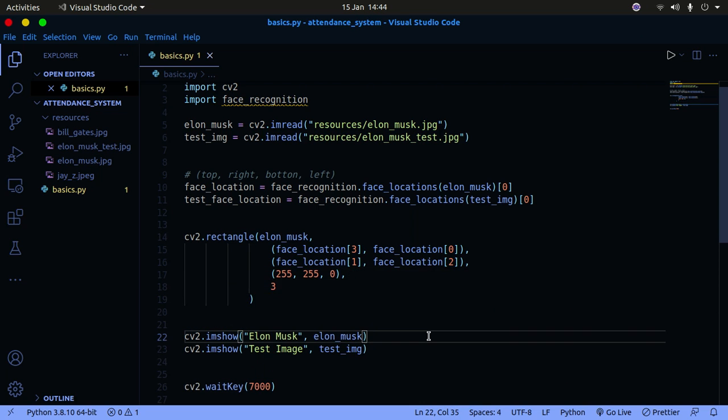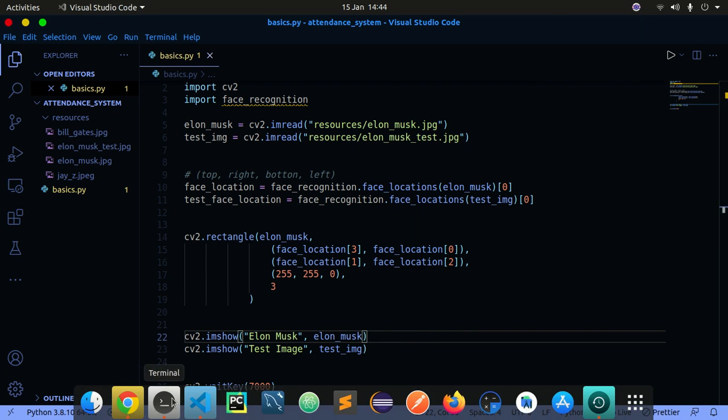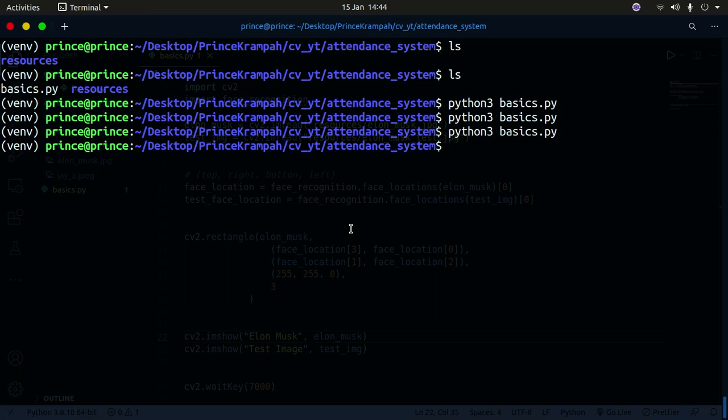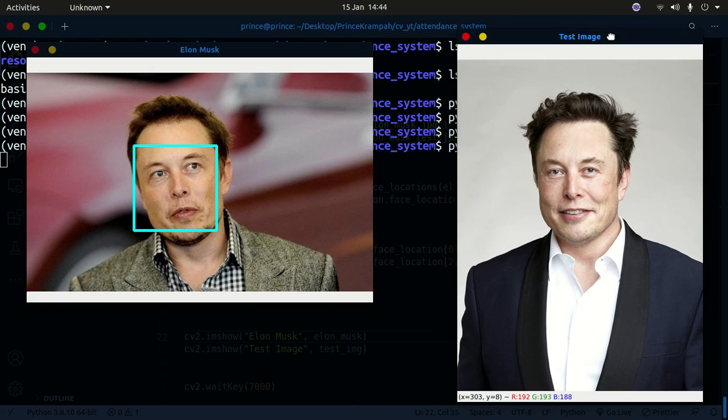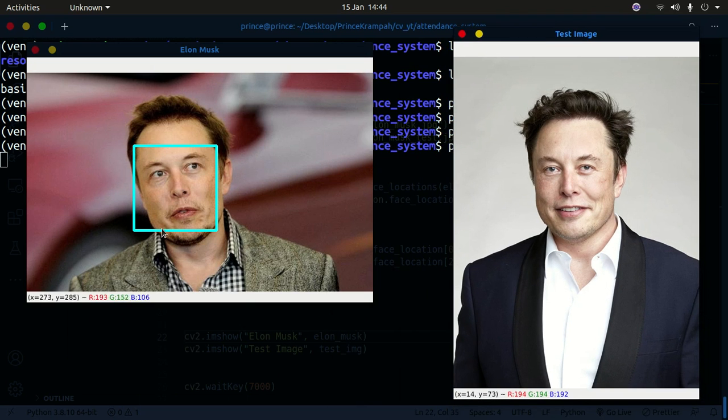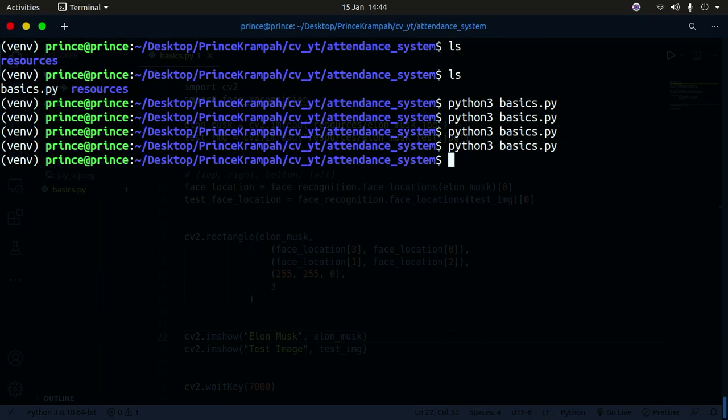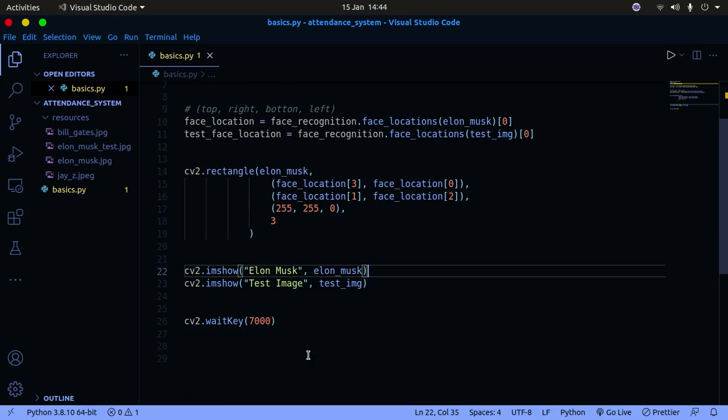Yeah, that's basically what I want done. So let me go back into my terminal and try to run the program. I'm going to run the program again, and let's see what we get this time. This is going to return the image with the coordinates drawn on it. Let me scroll this, so you can see the Elon Musk image has the rectangles drawn on it. These are the individual points that we specified. This image will close after some time, so let's increase this from 7 seconds to 10 seconds.